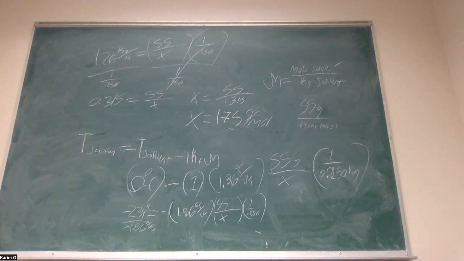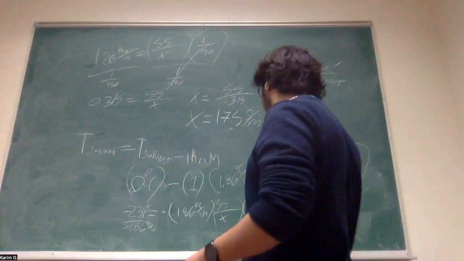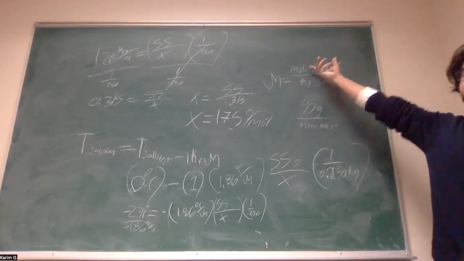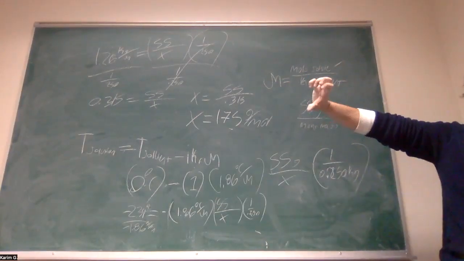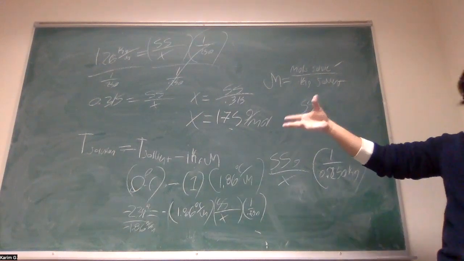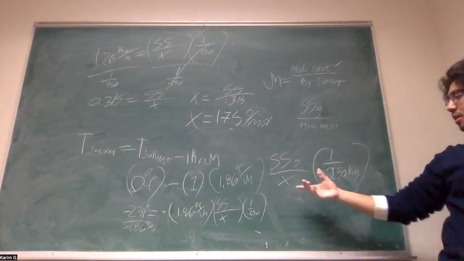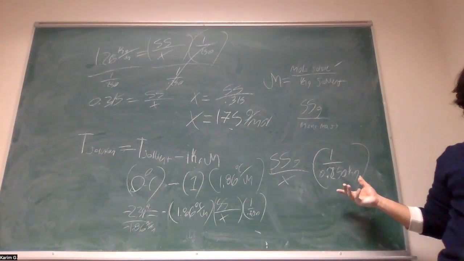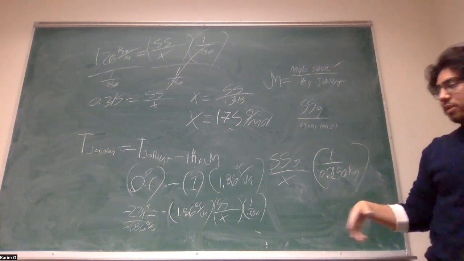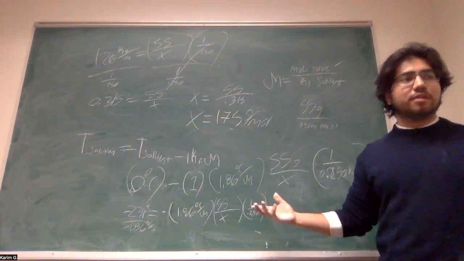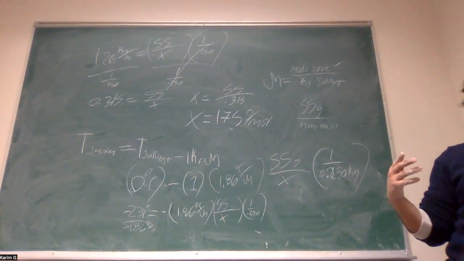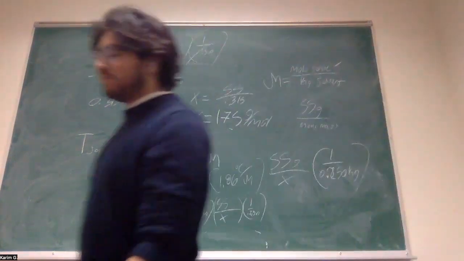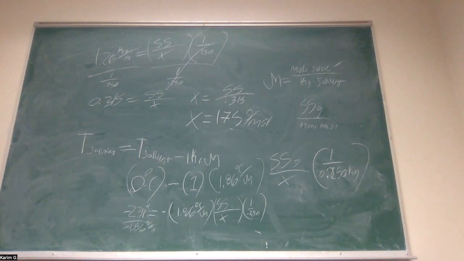Right. Okay, so basically all we did was just plug in everything. And then our missing variable was the molar mass, right? And then we substituted moles of solute by 55 over x, which we're trying to find, x, right? We expanded the formula of molality, right? So we get 55 over x times 1 over 0.250, right? Okay. And then we just simplified everything else and we left x by itself. Pretty simple, no, right? I had a hard time with it. But yeah. Does it make sense though?